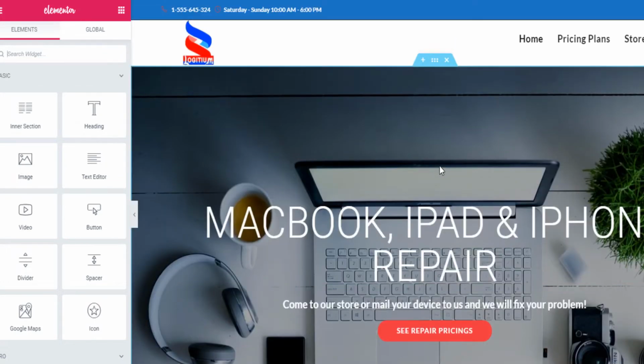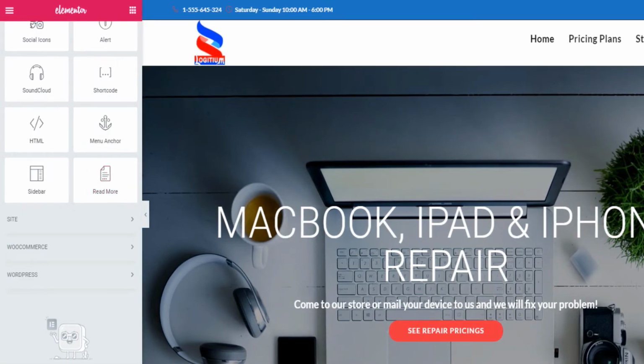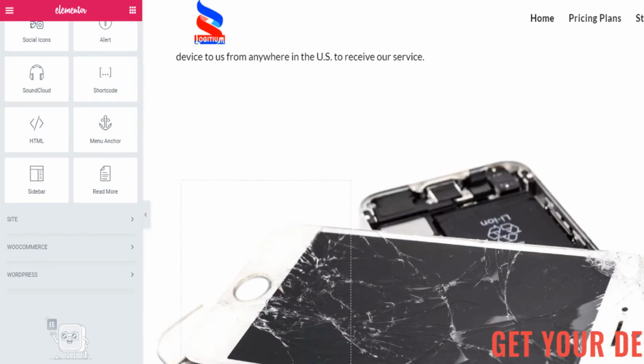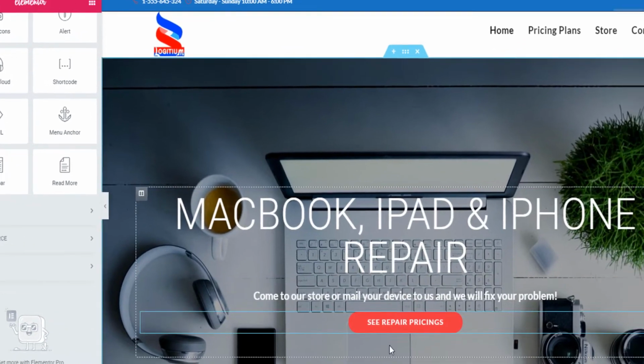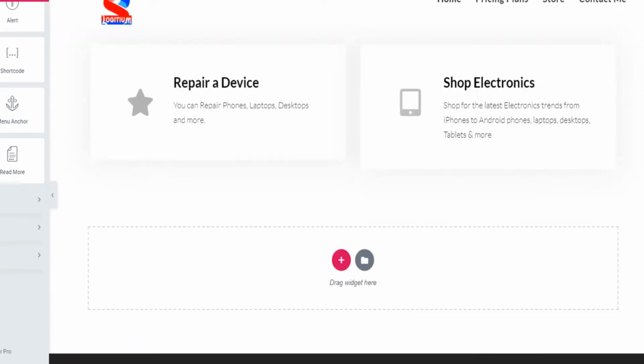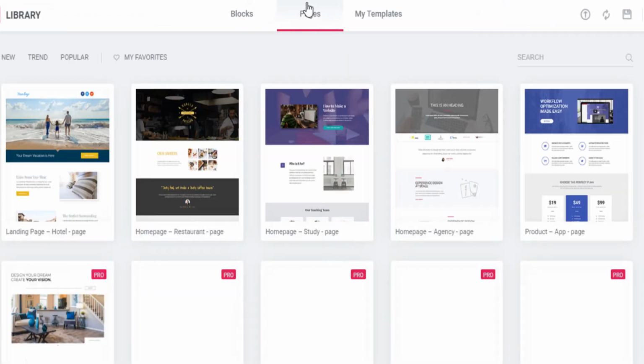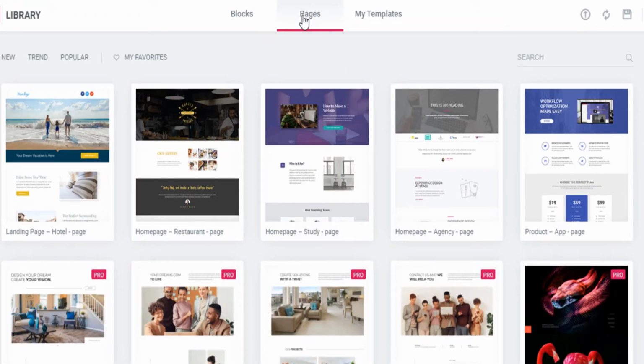Now, let's say first I want to change the background of this image. Here's why Elementor is powerful. If you go down here, let's say you don't like this page and you want to install another page. You can just come down here and click on Add Template. On Add Template, you will have pre-built pages.